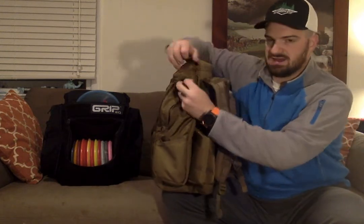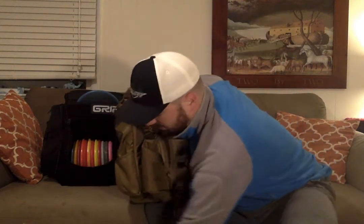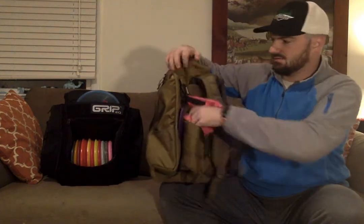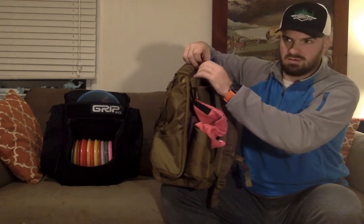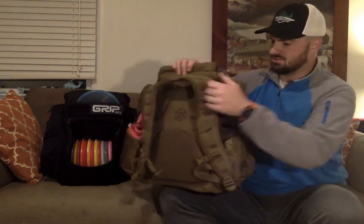Another thing that was changed: the first Ax4s, if you look at some of the earlier runs, didn't have these D-rings, and people did not like that because if I got my flight towel, I usually just stick it on my thing and carry it around that way, or stick it in a pocket. People had to make their own D-rings. They were sticking it on zippers, stuff like that. So I like that they've added those in the most recent runs.